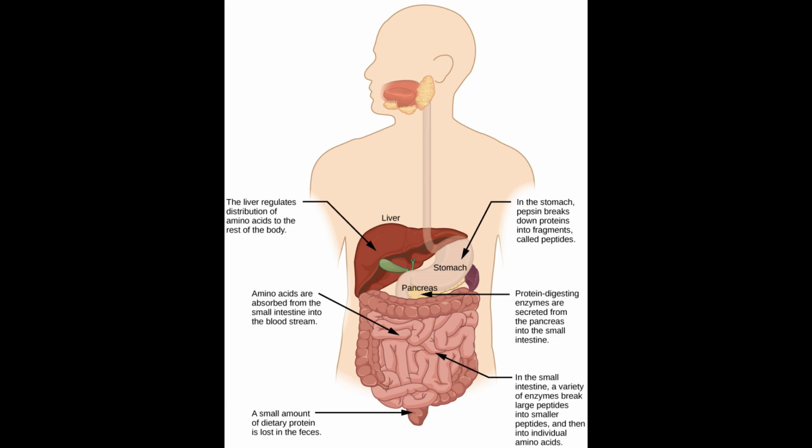Proteins are not digested in the mouth. Digestion of proteins begins in the stomach with hydrochloric acid, bringing that pH right down, and that helps to facilitate the activity of various enzymes which break down proteins into smaller pieces, particularly proteases, which chop up the long protein molecules and break them up into smaller peptide chains. So a peptide chain is just a linear sequence of amino acids.